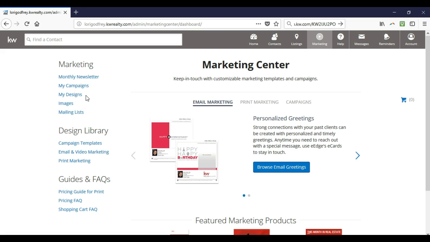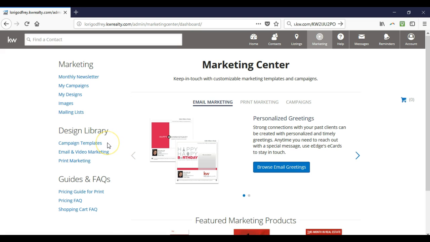If you click on My Designs, this is going to show all the designs that you've created, but you can also access all the templates that are available for you to create new designs too. Below that, you can view all the images you may have uploaded previously. If you want to take a look at all those different images, you're definitely more than welcome to. Or you can view your mailing list. The mailing list is basically going to allow you to take a look at who you want to send out postcard mailouts to, or any type of print mailouts to. This is basically just going to be, here's the person's first and last name, here's their address, so you can send out these postcard type pieces.